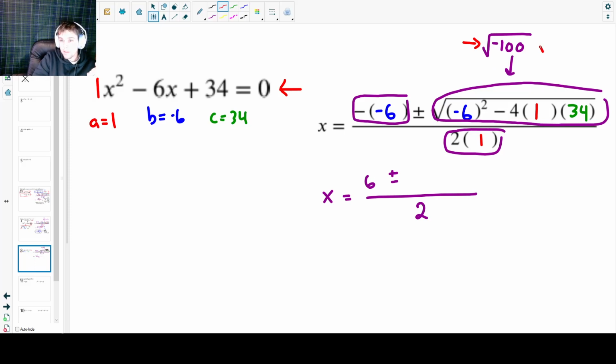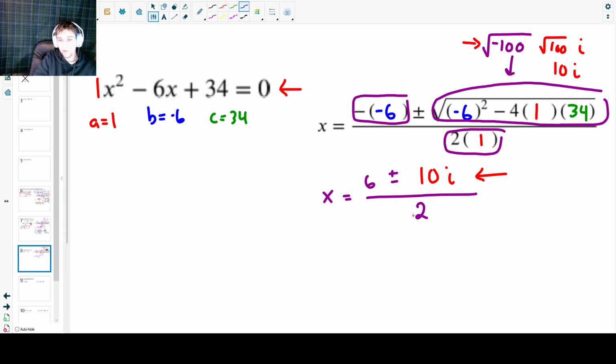So this is going to be the square root of 100 with an i on it, right? An imaginary number. So if you simplify that square root, you actually get 10. So our answer here for this one is going to be 10i. So this, again, is another type of solution we can get. We're going to get a solution that involves an imaginary number. Our solutions are actually going to be complex numbers.